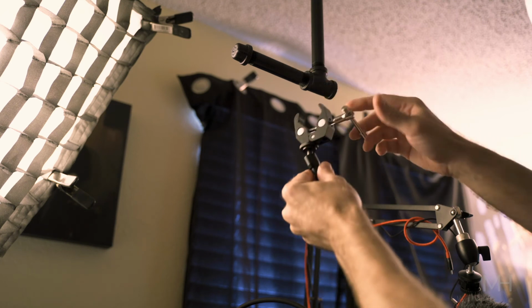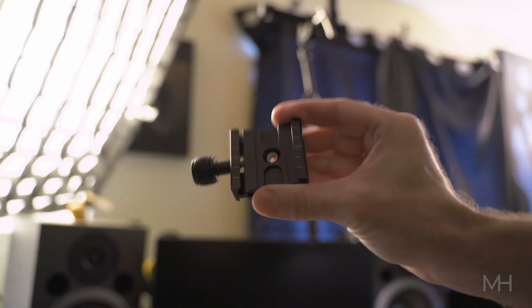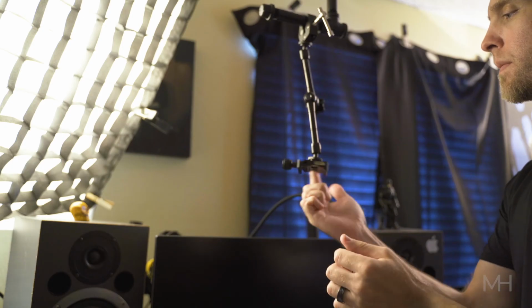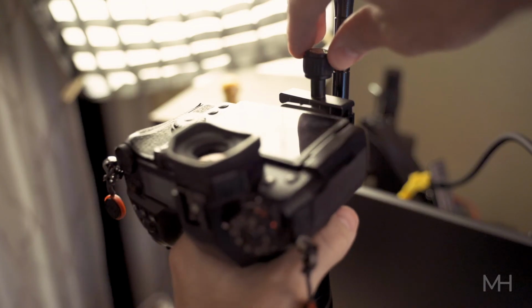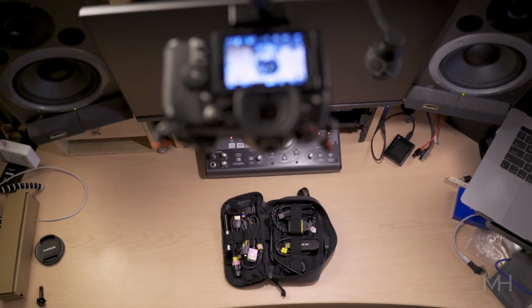And here is the finished product at my desk. I can then mount my friction arm, my Arca Swiss plate, and then quickly mount a camera at any time to get any kind of overhead shot I need while here at my desk.